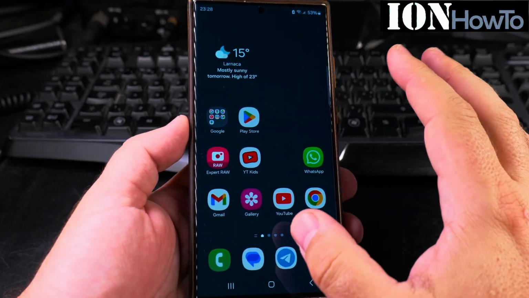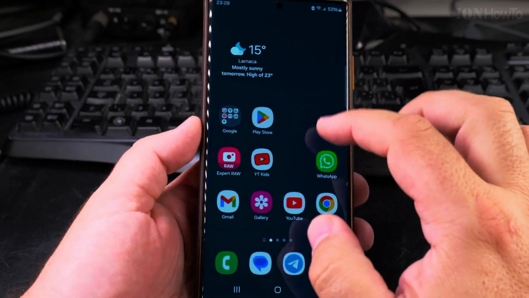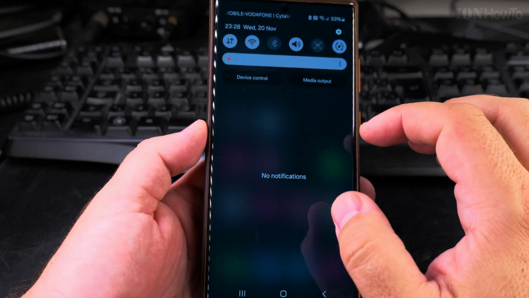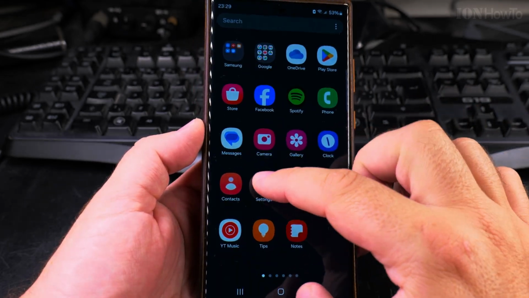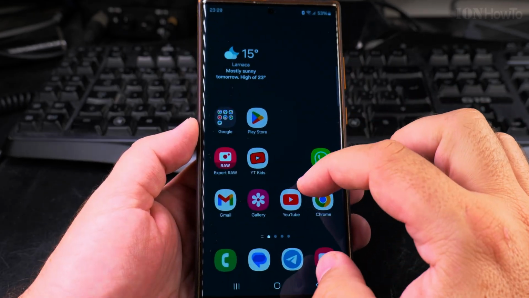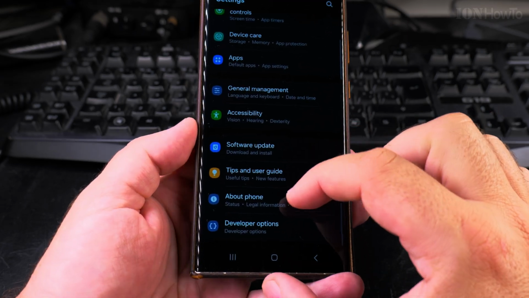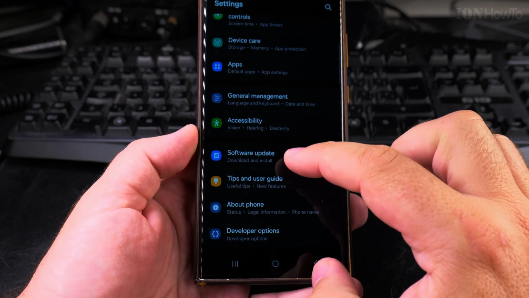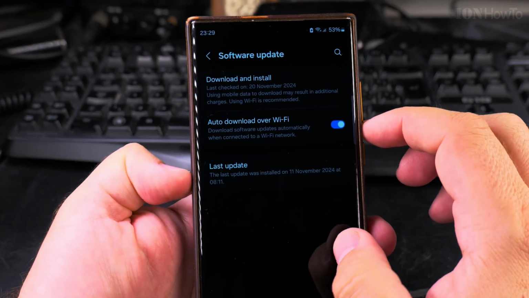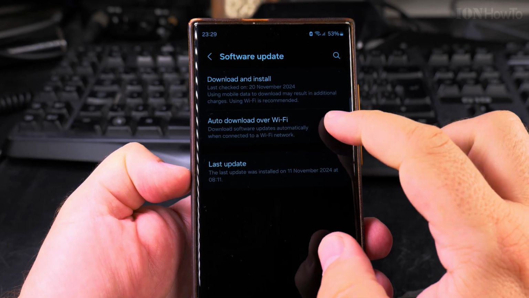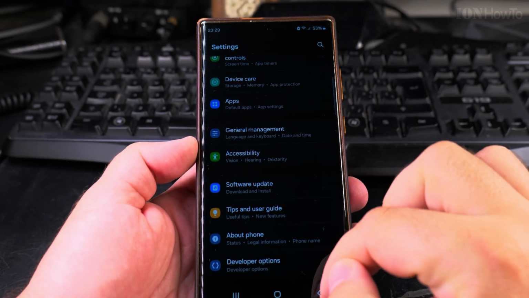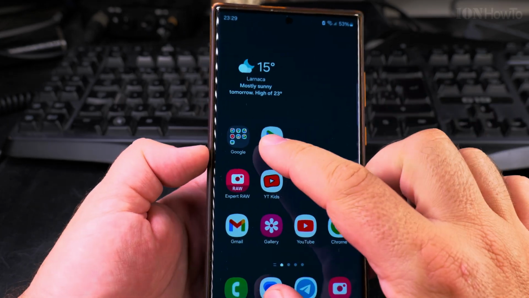In this video, I'll show you how to disable the automatic updates for your system, your Samsung Galaxy phone, and the apps on your Samsung Galaxy phone. You go to settings and afterwards go to the software update page. And here on the software update page, if you don't want to automatically download updates to save space on the phone, you can toggle off that setting.